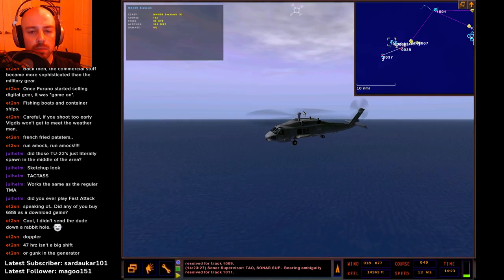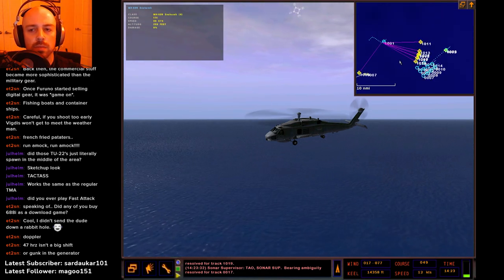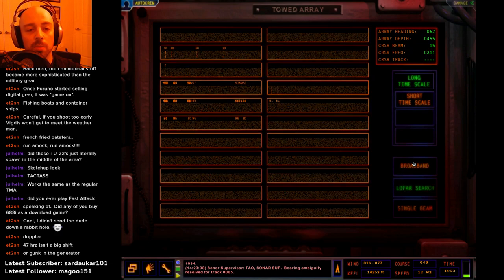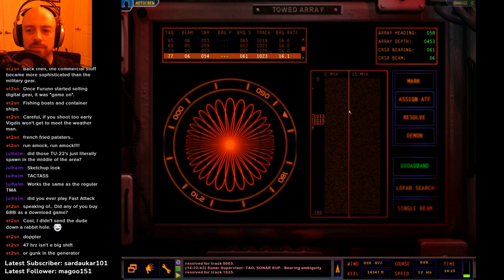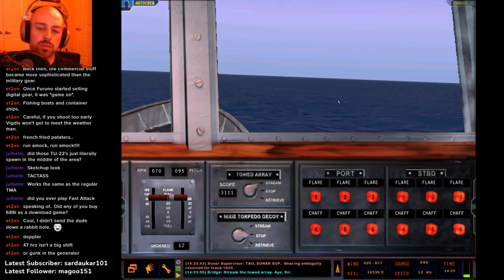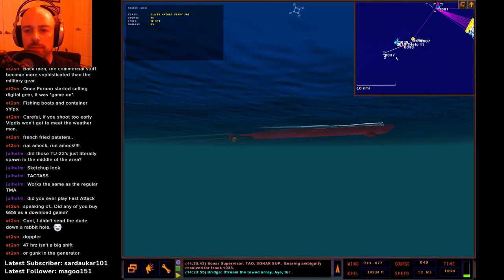TAO, sonar soup, bearing ambiguity resolved for track 1009. Bearing ambiguity resolved for track 1011. Oh, we're above the layer now. Track 1013. It's steady above the layer now? No, I want it to be below the layer. Bearing ambiguity resolved for track 1017. Bearing ambiguity resolved for track 1019.